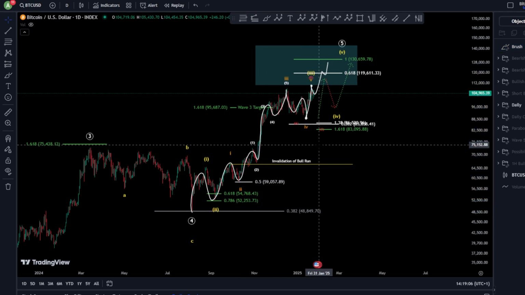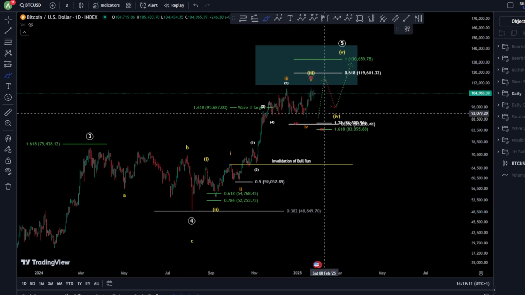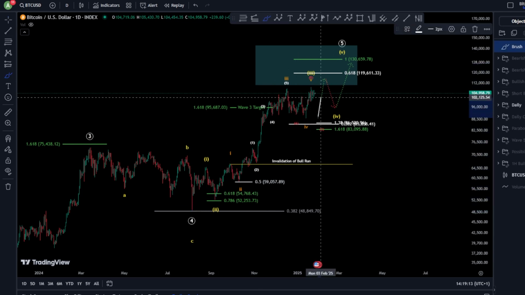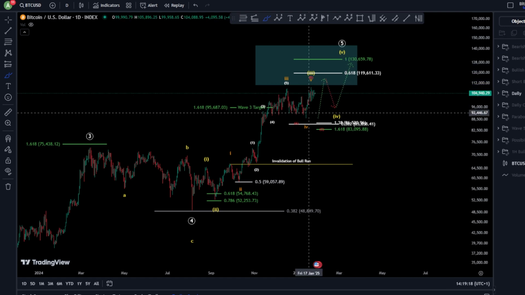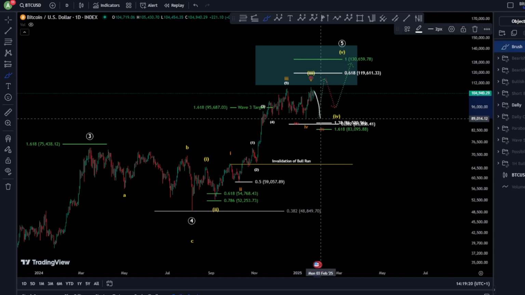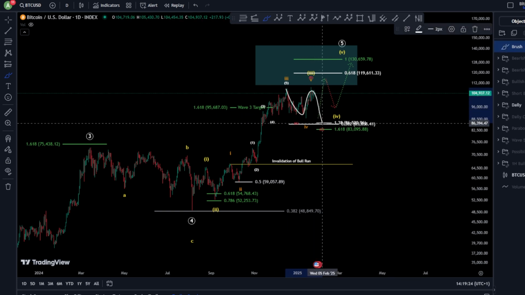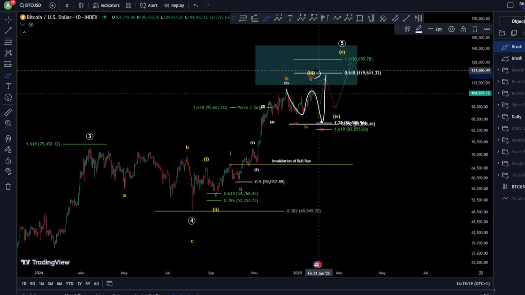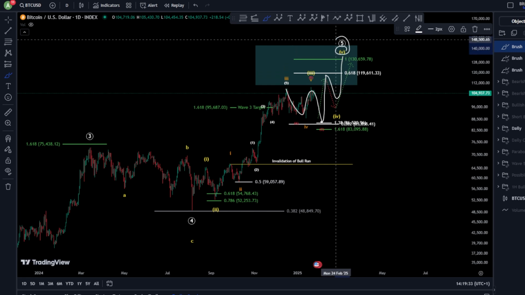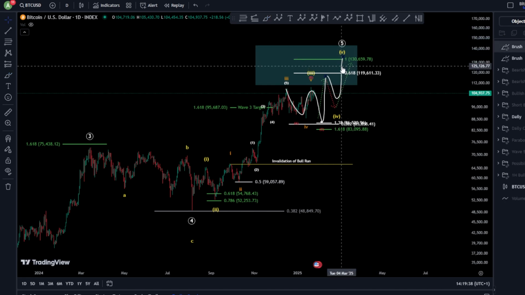In case we did not bottom yet and we're still looking for lower prices, the trend is going to be shifted to the right side for more time. We might still dive a little bit deeper for another wave 4 in A, B, and a C, and then look for a wave 5, and then one more 4-5 in the yellow scenario to finish this bull run at around 130k.